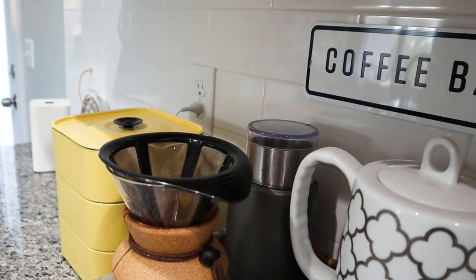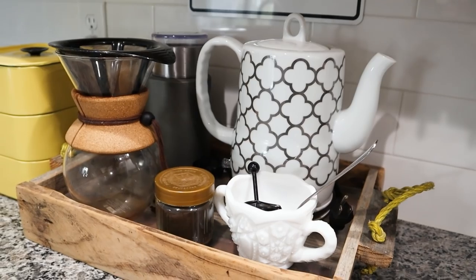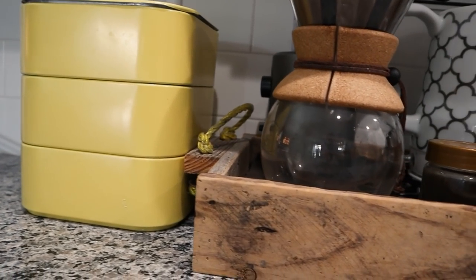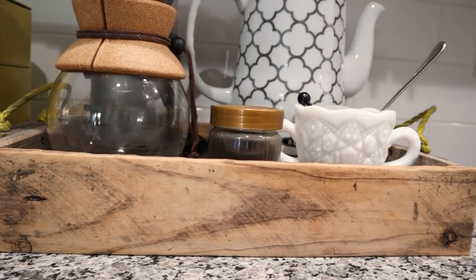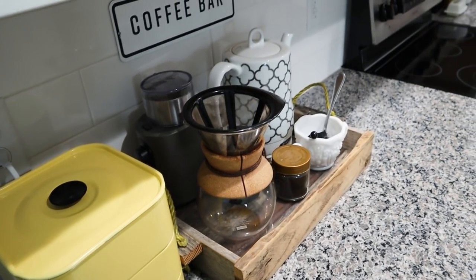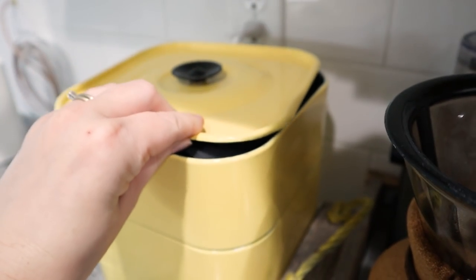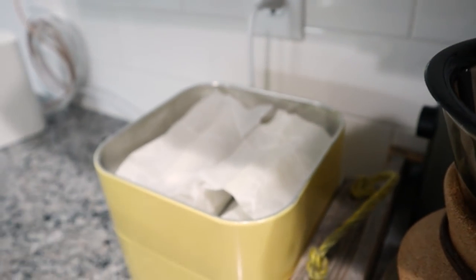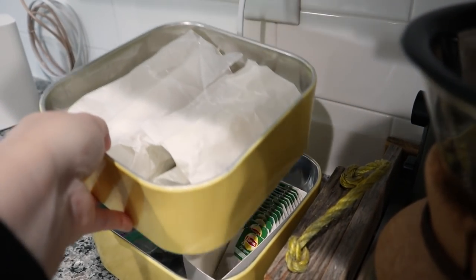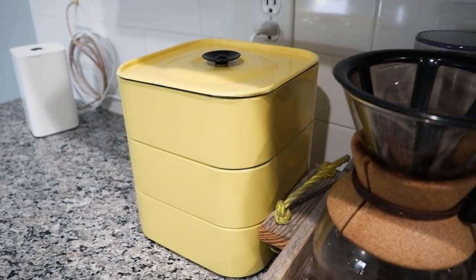In the corner on the counter I had a rough time with this spot and played around with it a lot. Our internet was installed, so this is where the router needs to be for wireless. I shifted my coffee bar over and I think it's going to work okay — I loved having the coffee bar out, it gets used a lot during the day. In the vintage yellow canister I organized all the things for making coffee and tea: most-used coffee and filters on top, most-used teas in the middle, and other teas for guests on the bottom. It also helps cover up some of the cords.